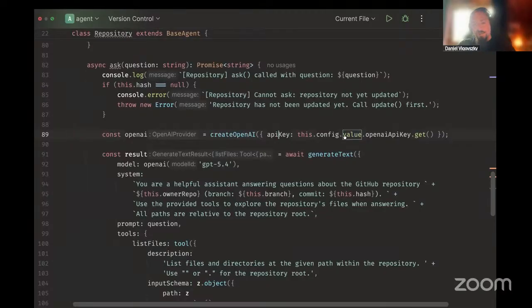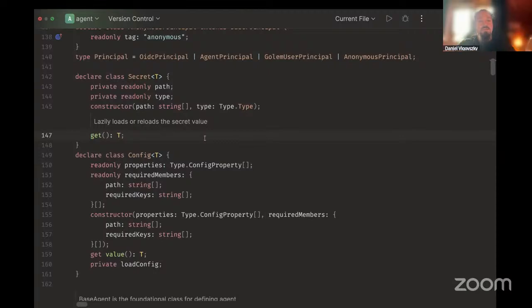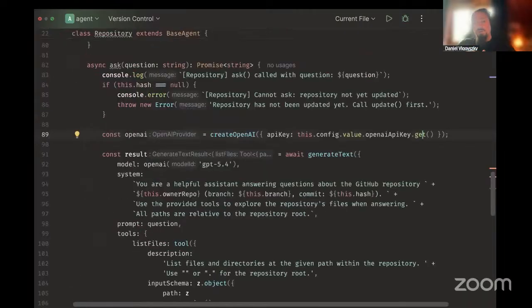And here we are reading out the API key from this secret. The secret wrapper around the string here, but it could be other types as well, has a get function. And this get function lazily loads the most actual value of this secret. So even if this agent is running and we are updating and rotating the API key, it's going to use the latest one for the next request, which is very nice.